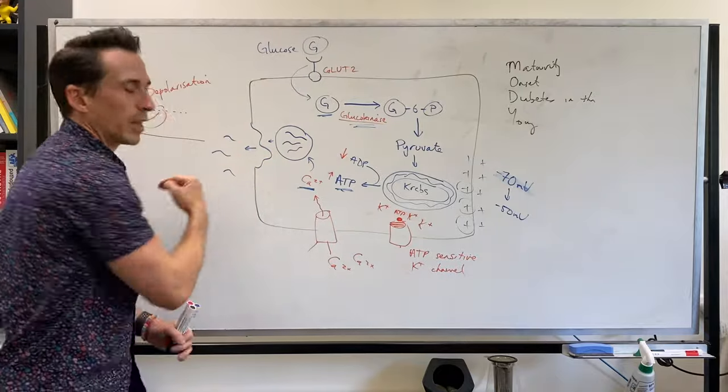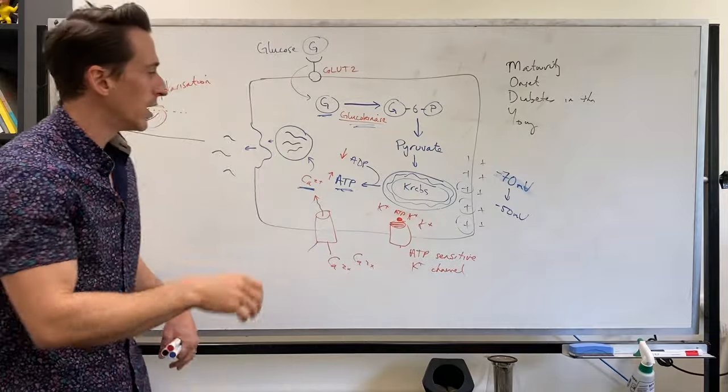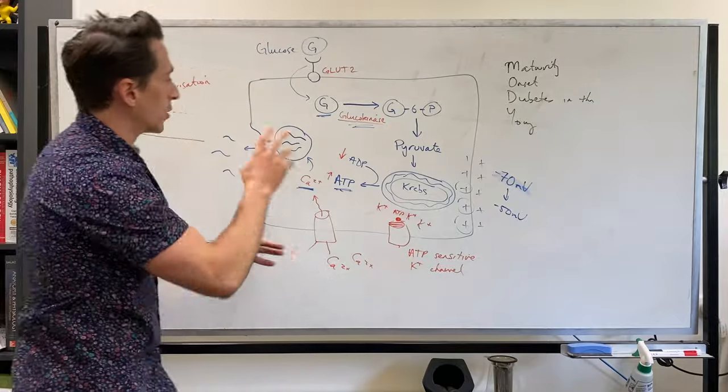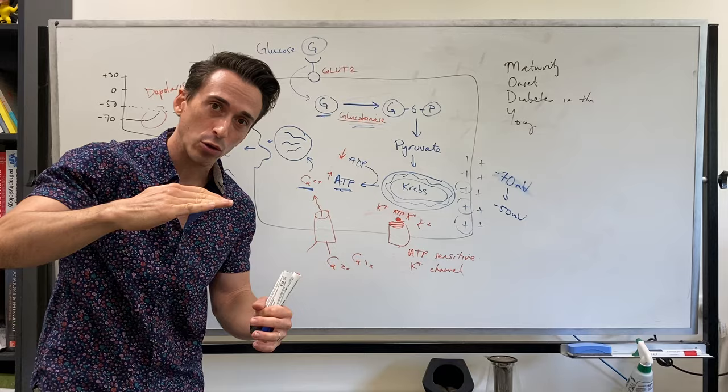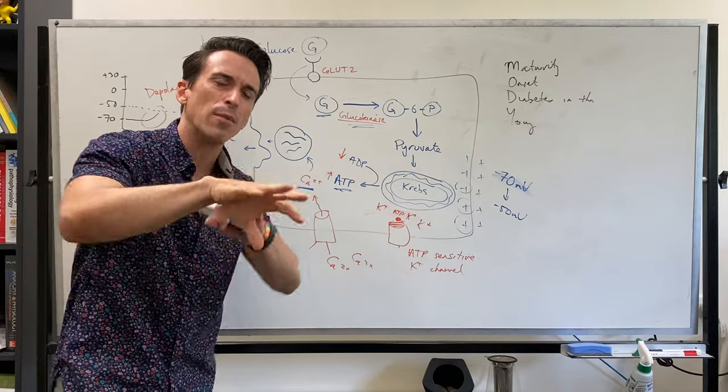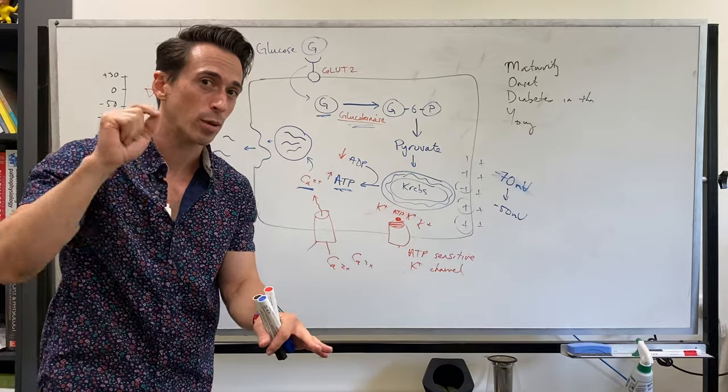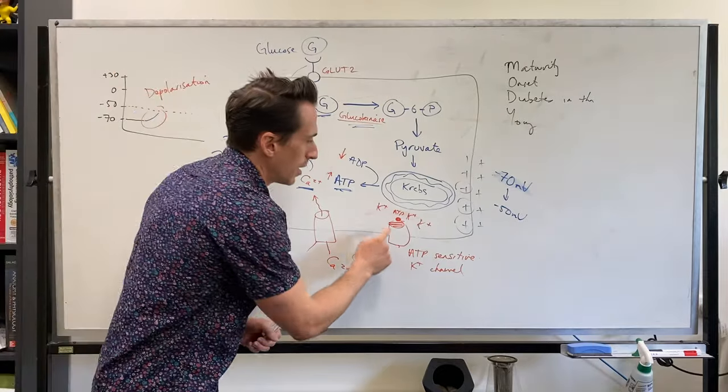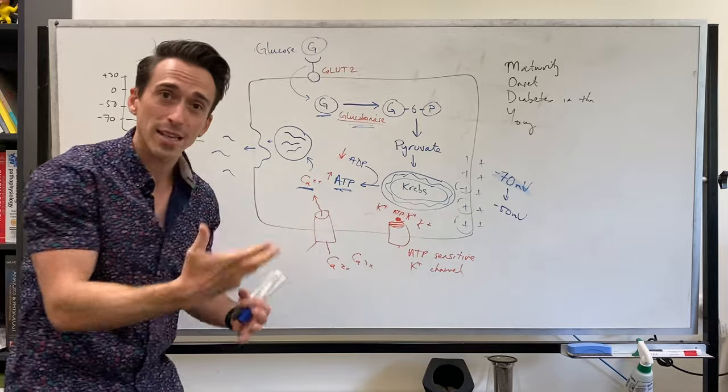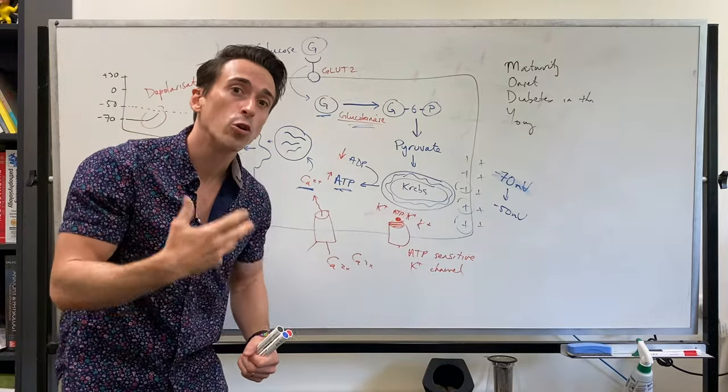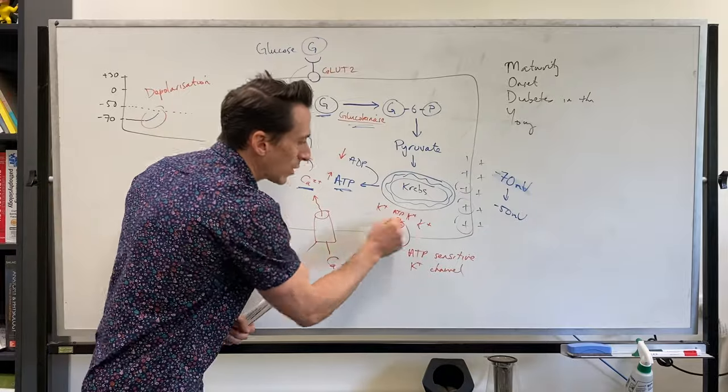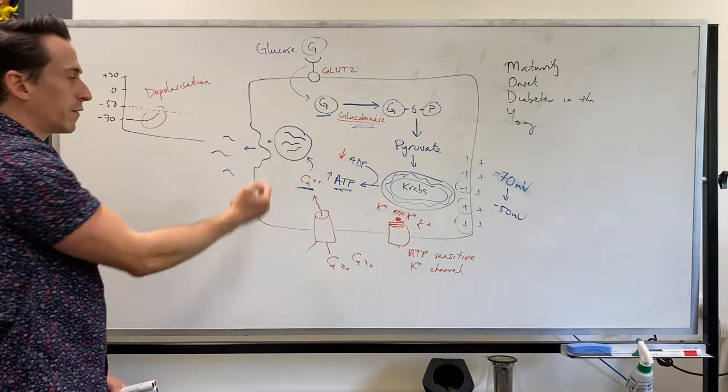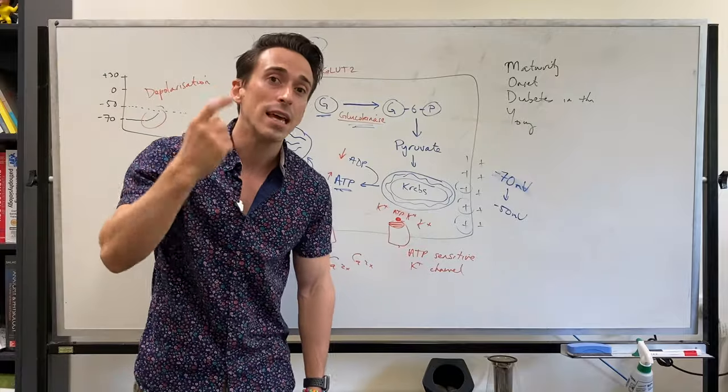But what if you want to promote insulin being released? That's stopping it, right? And that's by nobody's fault but a mutation. There are certain drugs for diabetics because in diabetes, you want to release the insulin at specific times. So there's drugs called oral hypoglycemic drugs. It drops blood glucose levels. That's the plan. If glucose stays high in the blood, it damages blood vessels, damages tissues. It's bad news. You don't want high glucose in the blood for a long time. So what can we do to promote that release? Well, this is what these oral hypoglycemics do. They block this potassium channel. Pretty much the same way ATP does. These drugs are called sulfonylureas. And these sulfonylureas sit on that channel lid, stopping potassium. Potassium stays inside, depolarizing the membrane, opening the calcium channel. Calcium forces insulin out. So these sulfonylureas, that's their mechanism of action.